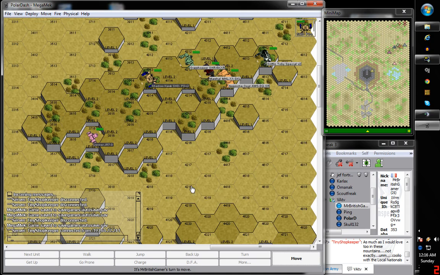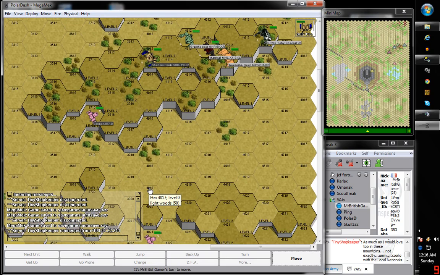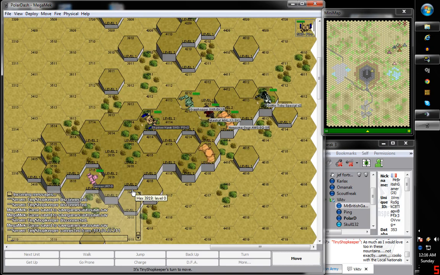Oh, I can go to 43-15, but that's out of cover. But you got tons of armor. Yeah, but I mean, is there... You could stay there. You could stay where you are, actually. You're in a perfect firing position.